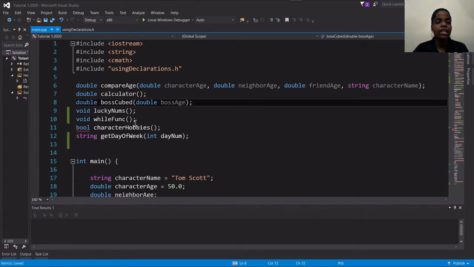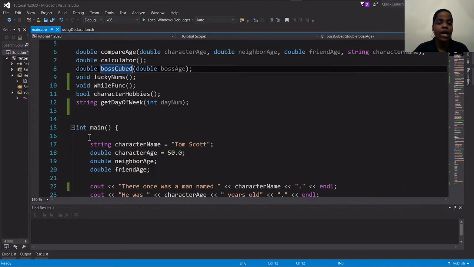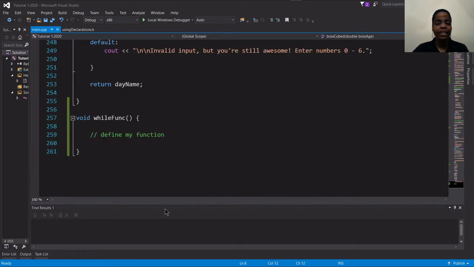So that's just telling my program that the while func exists, so that way I can call it in my main. If you don't declare it, you'll be unable to call it in the main, because the main doesn't know it exists if it's not declared at the beginning, even though it's defined at the bottom.